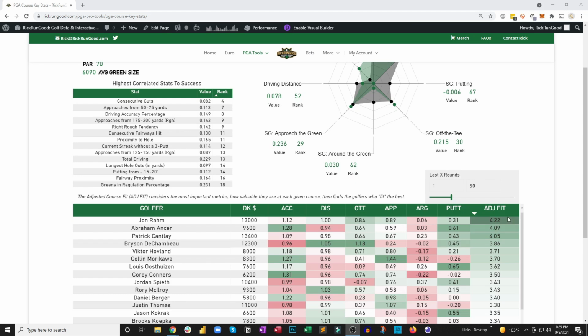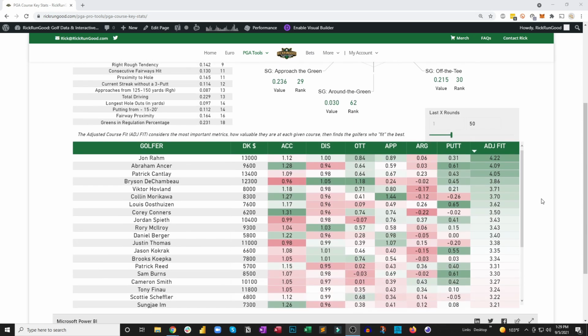And essentially it pumps out an adjusted fit number. So based on just the default rankings here, Jon Rahm would be on paper the best fit for East Lake.